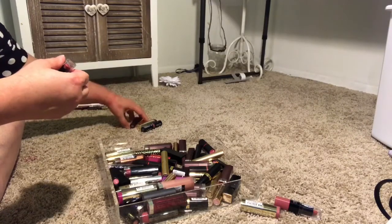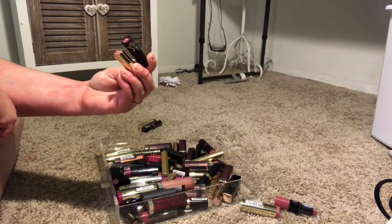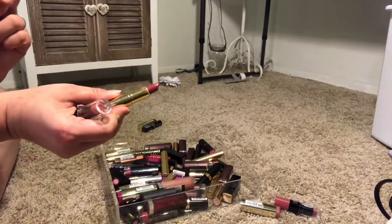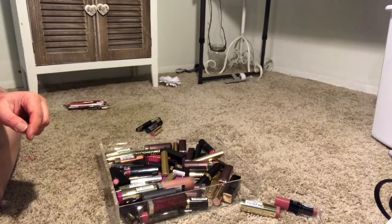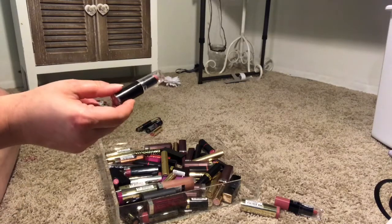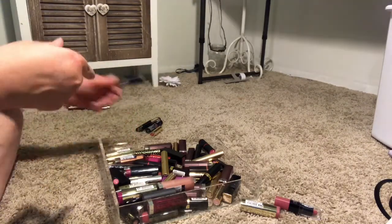I have these two Moxies in Lead the Way and Living Large — I'm keeping both of these. One's like a berry color and the other is like a mid-toned pinky brown mauve color. And then the next thing I have is this Wet Wild Matte Lipstick. I had a bunch of these but got rid of most of them. This one I can't seem to get rid of — it's a really pretty color. This one is Wine Room, so I'm going to be keeping that.